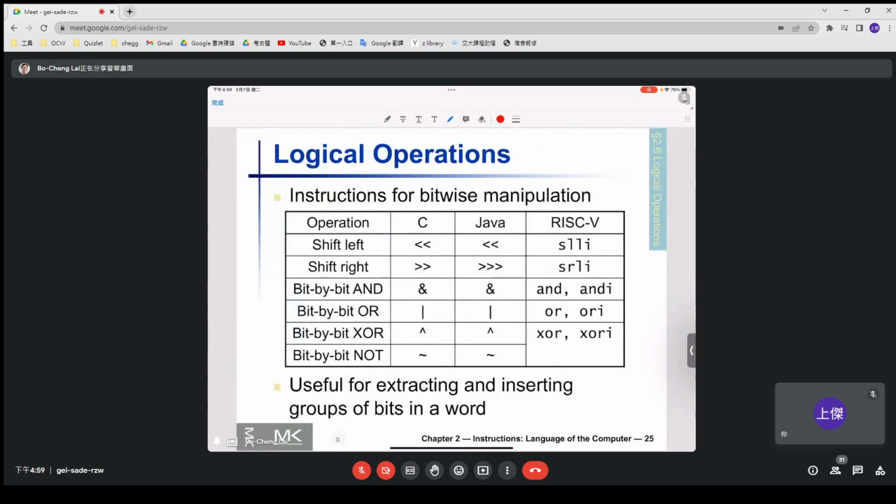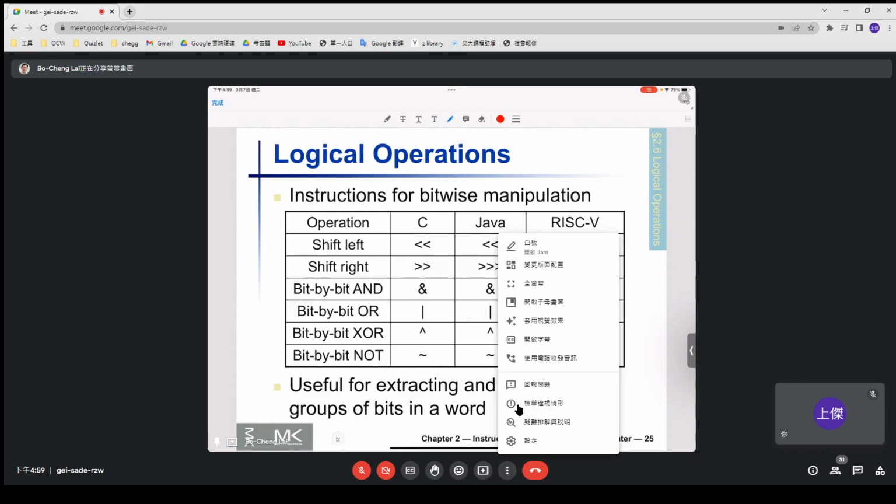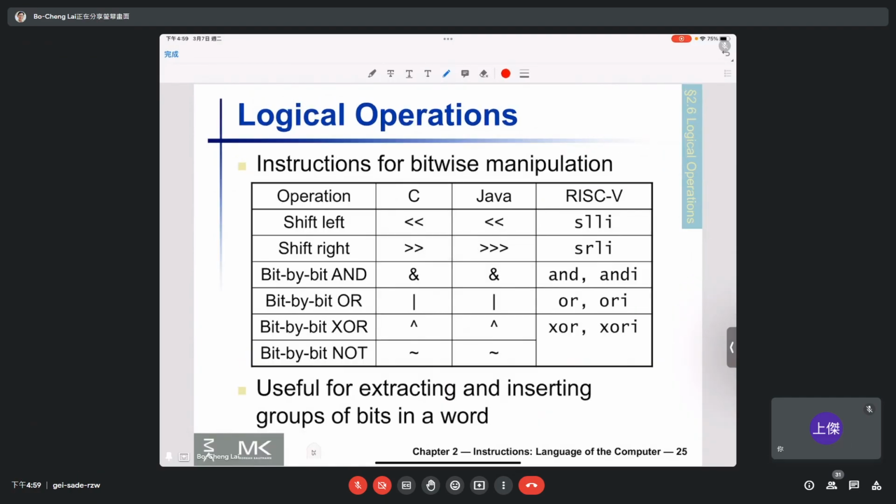All right. So some logic operations I quickly go over. You have some logic operations, for example, shift left logical, shift right logical, 就是往左移几个 bit，往右移几个 bit。然后有 and, or, XOR, not，这个是逻辑的 operations。Okay.